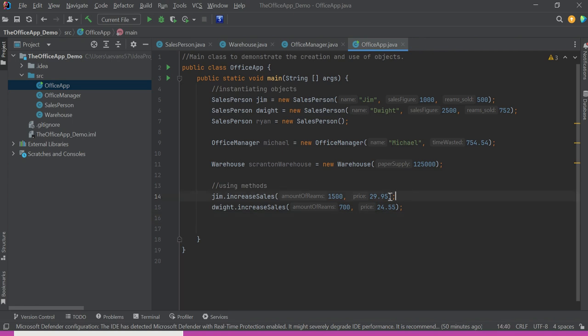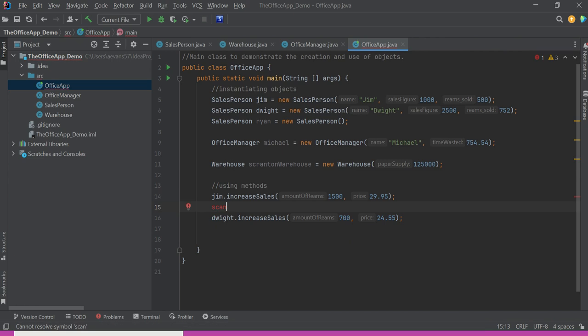Remember that we also want to update the warehouse supply whenever some paper is sold. So perhaps after Jim makes a sale, we want to let the warehouse know to update the paper supply. Well, how much paper did Jim sell? He sold 1,500 reams. So we want to make sure that we update the supply.